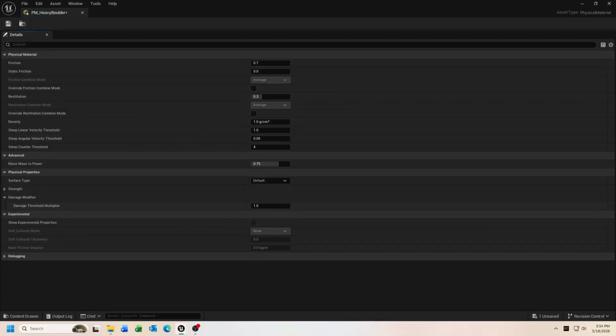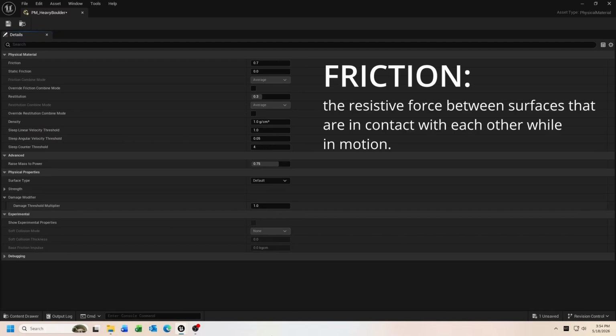In this video, we'll be covering the 3 settings that EPIC recommends you adjust to affect the heaviness of an object. Those are friction, restitution, and density. Let's briefly talk about each one. Friction is the resistive force between surfaces that are in contact with each other while in motion.